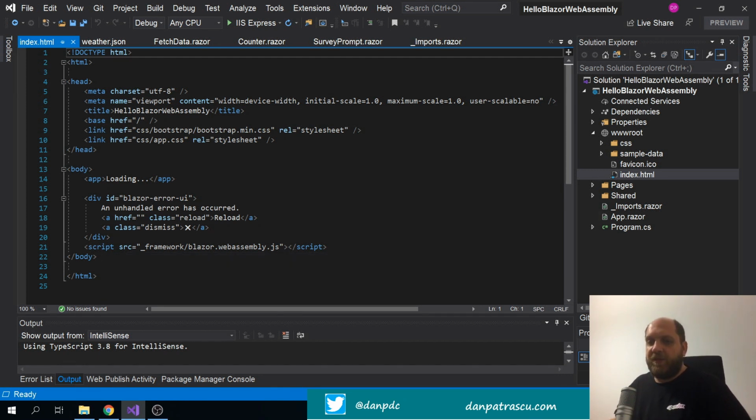We see that it's in the framework, and it's blazor.webassembly.js, and this is a JavaScript file that allows us to work with WebAssembly inside the browser, and is really needed in order for this Blazor WebAssembly application to work.